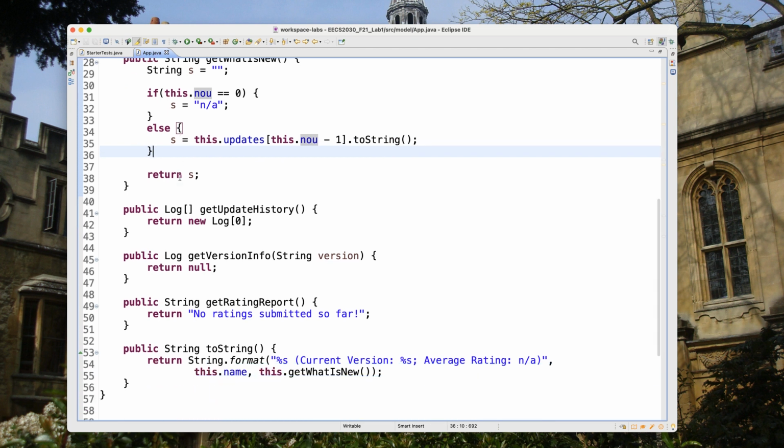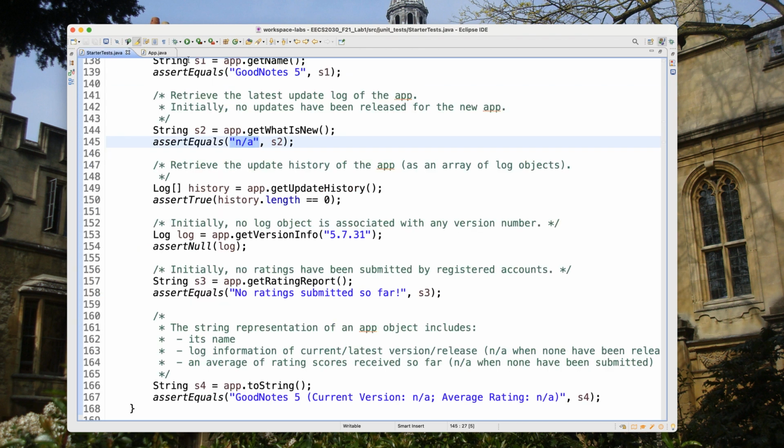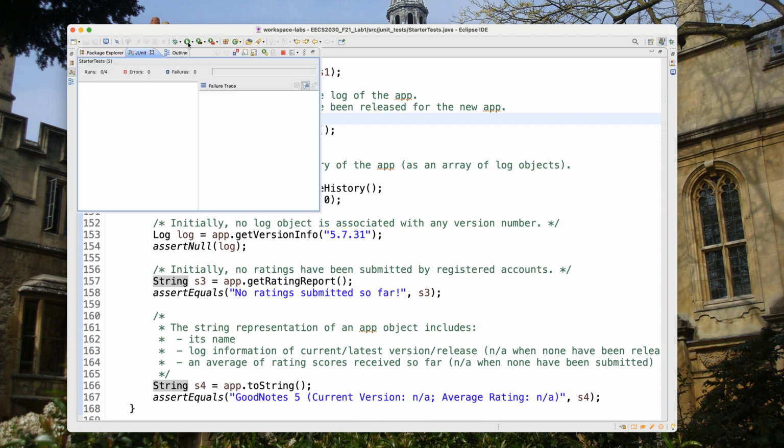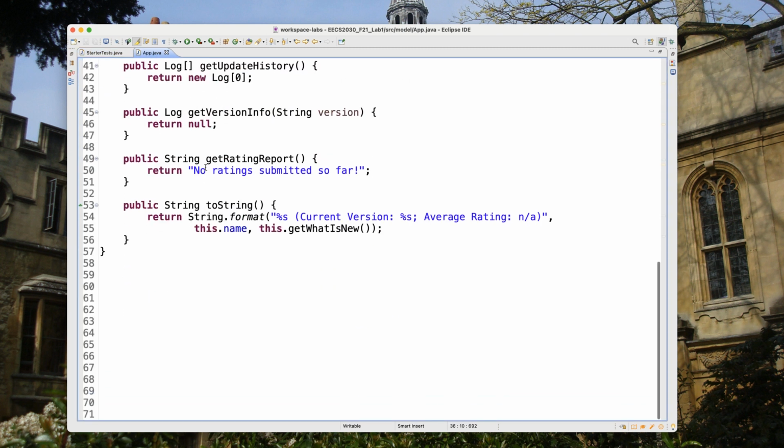Okay, let's now see if there's anything else I can do. And also get update history, right? So let me just try to run the test and see which one we should really look into, right? I don't want to go too far without having to run the test cases, right? Remember, in test-driven development, you want to run the tests for almost every single fix. Okay, still red bar, but I can double-click on that. Okay, so what's really barking at us is line number 196. It's about get update history, right? This is also something that we did in review part 2 as well, right? I also give you a reference to actually look into.